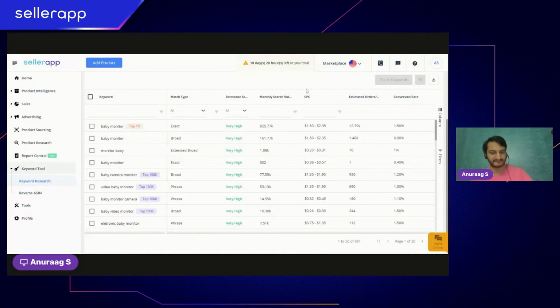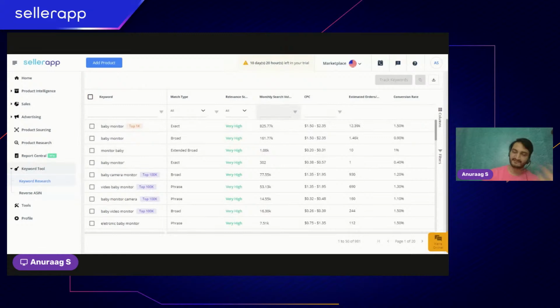So this is for advertising, basically the cost per click, the monthly volume, the estimated orders per month, and the conversion rate, right? So these are all very important details that you will need to understand and analyze to have better organic visibility on a listing.